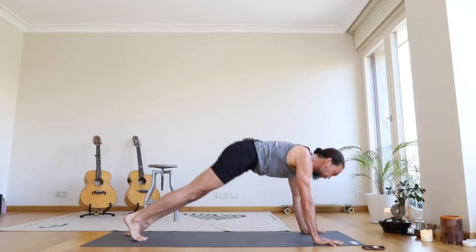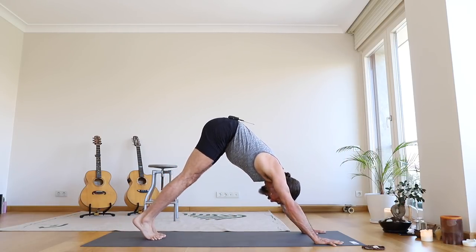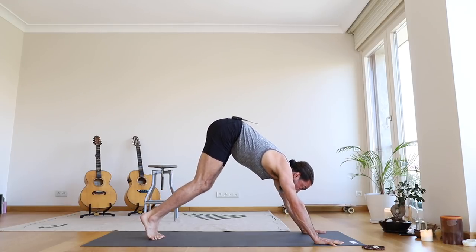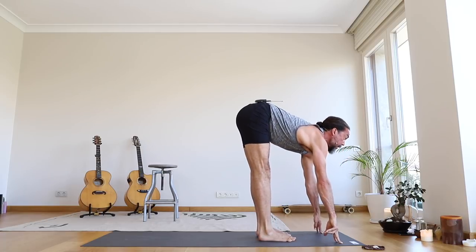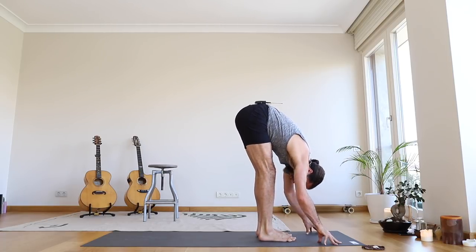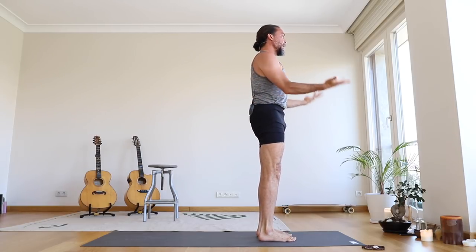Reset the feet, push back, downward facing dog. Bring the feet together, bend the knees, look forward and lightly hop or step to meet your hands, Uttanasana. Lift and open the chest and fold in. Take your hands to your hips with an open chest. Rise to stand, release your hands.